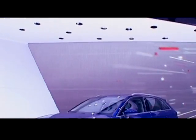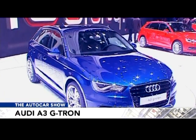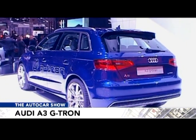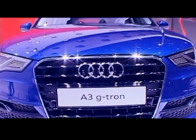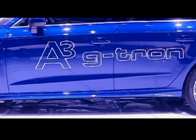For a simple fact, we have more states, like Gujarat for example, who have some natural gas reserves. And also you have incentive levels like Bombay and Delhi, which are going to come up sooner or later with emission control, CO2 control like we have it in London today. A CNG-equipped A3 is sure to get the Indian car buyers' attention. This car comes with storage for 7 kg of CNG in its 2 tanks. And this is then burnt by a 1.4-litre TFSI motor that provides 108 bhp of power and a range of 400 km.